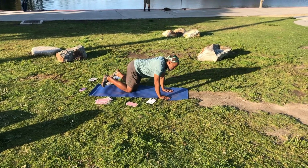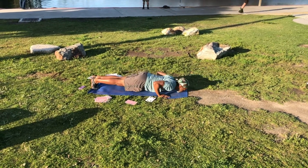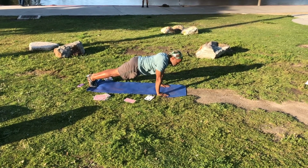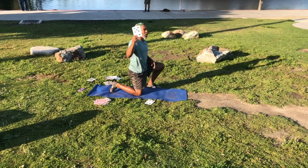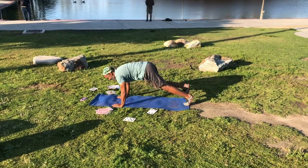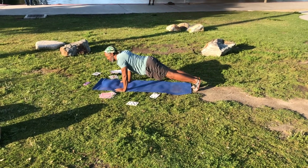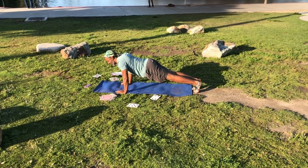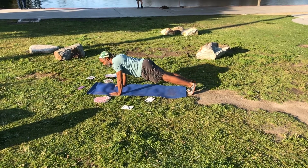Let's go this way. You see if I have good posture. Ready? Down. Down. Down. Last one. Down. Good job. Last card. More push-ups. Seven push-ups. Here we go. Ready? Exercise. One. Down. Two, down, three, down, four, down, five, down, six, last one, down, seven, good job.